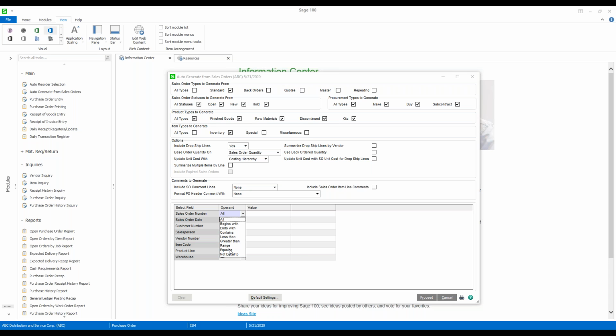Yeah, because it used to work when we first started doing it that way. It was working perfectly, and I think we upgraded something, and after that it just stopped working for us. Did you used to have the auto PO generated from sales order before it was part of the Sage product? I'm not sure. I know some customers who own the mod. It used to be a mod years ago, and then Sage incorporated it to be part of the product. I don't think we've ever had it before, but we were originally using it, and then we must have added something, and now it no longer works for what we needed to do.